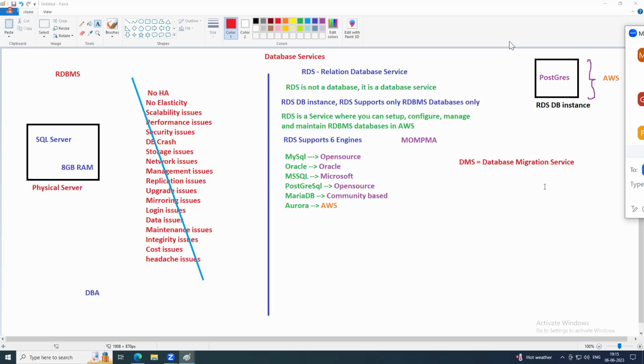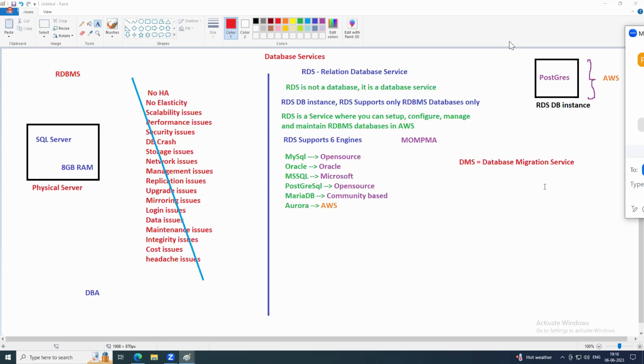Nowadays, have you heard about the concept called NoSQL? What NoSQL databases do you know? MongoDB, Cassandra, you have so many like this. We'll talk about NoSQL when we go deeper. But nowadays, if you want to increase performance and have a super fast database, will you go for RDBMS or NoSQL?